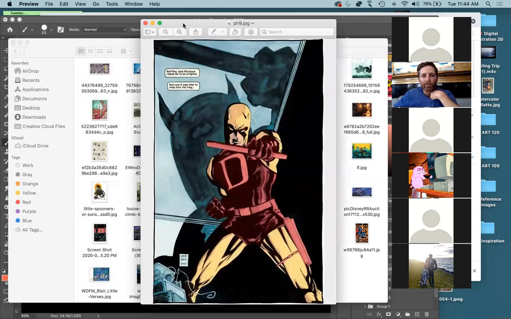Okay, here's a panel from Daredevil. The penciler and inker's name is Bruce Timm. I'm not sure who the colorist is, even though we're talking about the color. So what sort of color scheme do you guys see in here? And why do you think they used it? Is it complementary? Is it primary colors, warm colors, cool colors, secondary, saturated, desaturated? Here we go, what Kevin said.